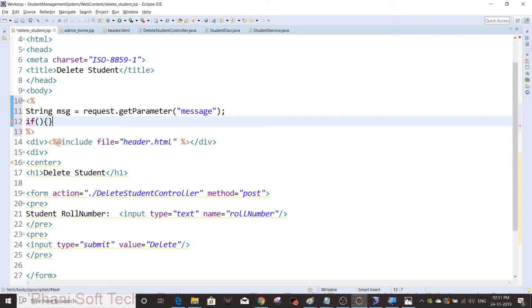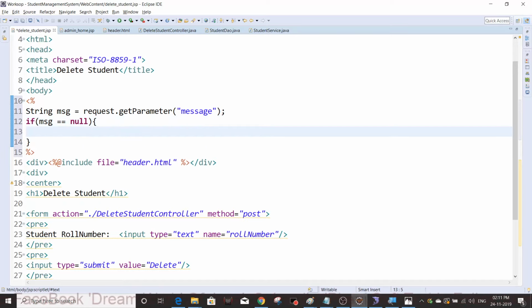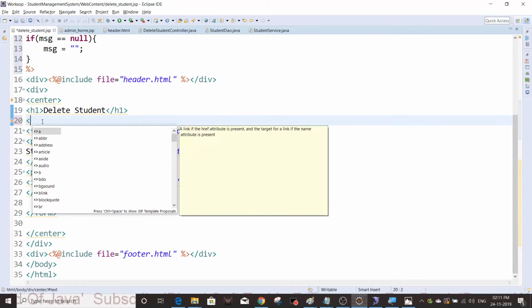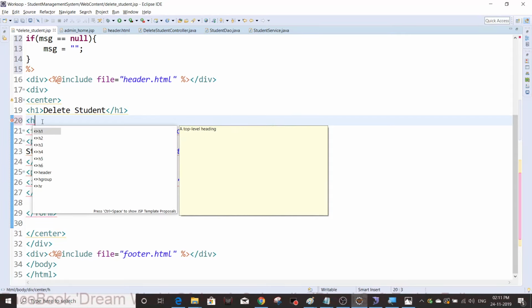If msg is equal to null, then just make it empty. So go to the form. Under the form you can use scriptlets or you can use an h4 tag.